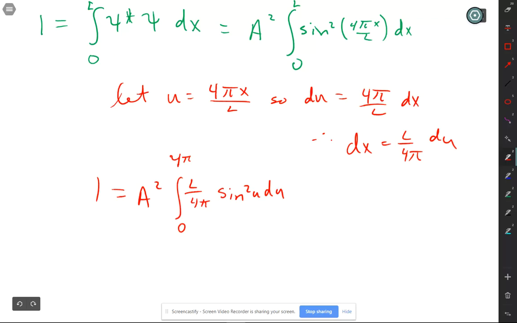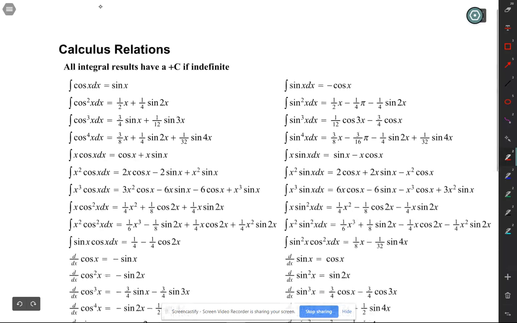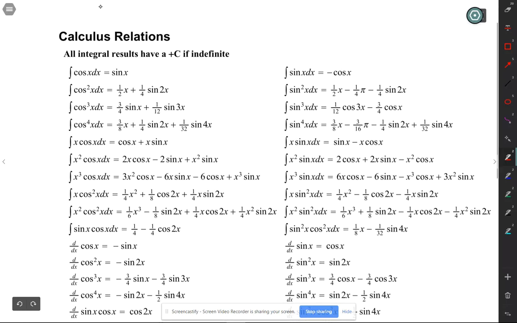And then we look at our integral table, which I put a bunch of blank pages in here. So sine squared x dx is 1/2 x minus 1/4 pi minus 1/4 sine of 2x. Now I'm going to save us some time here. Obviously, I expected you to do this fully on your solution. But since I'm going to put in the upper and lower limits, that's going to subtract out because that's a constant. And sine of 2 times 4 pi, that's sine of 8 pi.